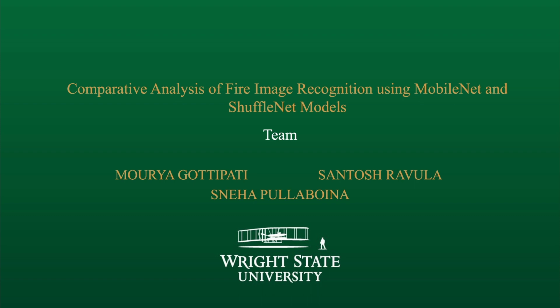project with you. The project is titled Comparative Analysis of Fire Image Recognition using MobileNet and ShuffleNet models. In this study, we explore and compare the performance of two powerful architectures, MobileNet and ShuffleNet, specifically in the task of fire image recognition. I am proud to be presenting this work alongside my talented teammates Santosh Rahul and Sneha Pallaboina. Together, we have delved into how these models handle the critical task of recognizing fire in images, which has significant implications for safety and emergency response technologies.